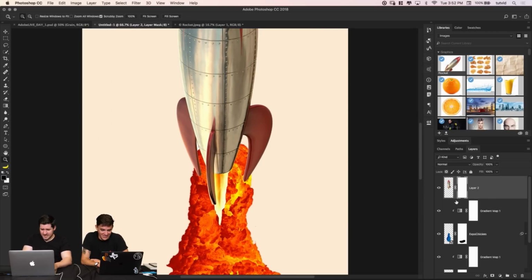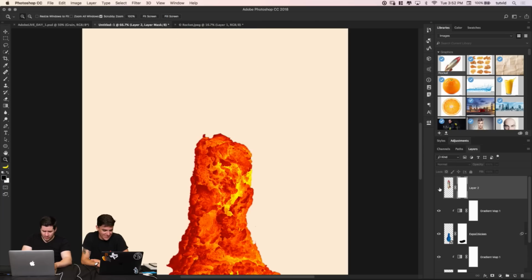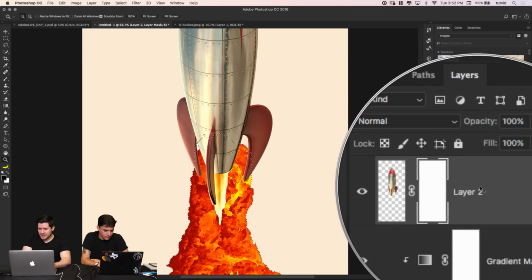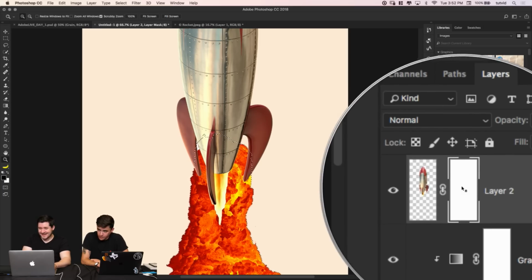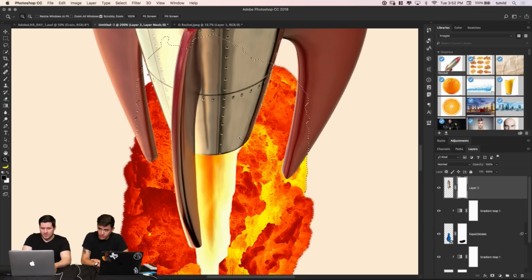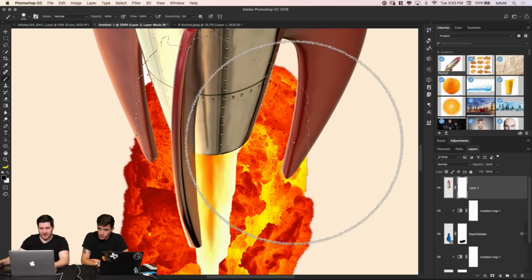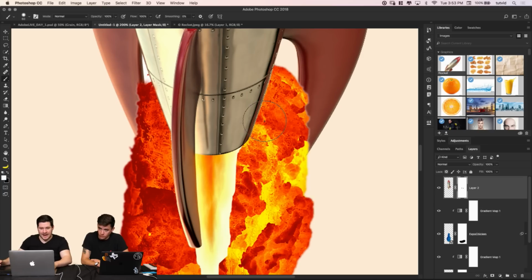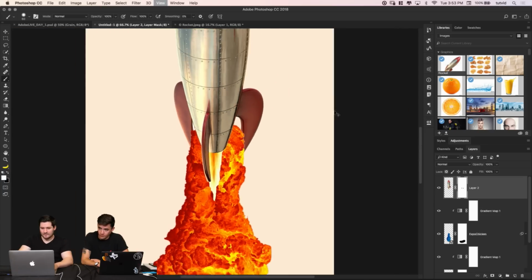And now this is going to be pretty easy to mask the space shuttle, the rocket, where we want it to be masked. Just Command or Control click that smart object, right? And then we've already applied our mask to the rocket, but make sure you've selected the mask. We're going to zoom in. We don't want to get rid of the flames and the wing on the front, but we do want to get rid of the stuff there on the back. And you're going to be shocked.